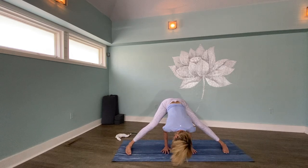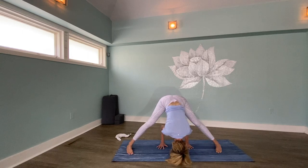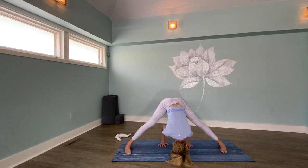And play with your stance. You might need to narrow the stance if your head easily touches the floor. You could go longer if your head is really far away from the floor. You could take tripod headstand. The outer edges of your feet into the floor. Breathe in. Exhale out. Come up halfway.